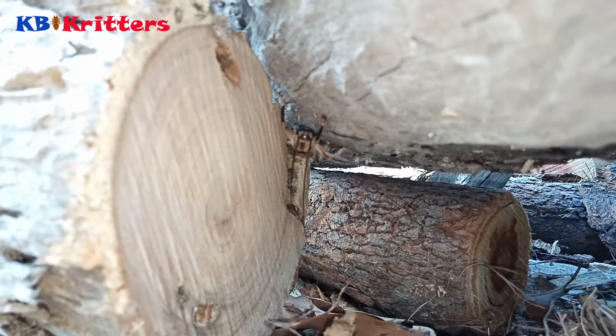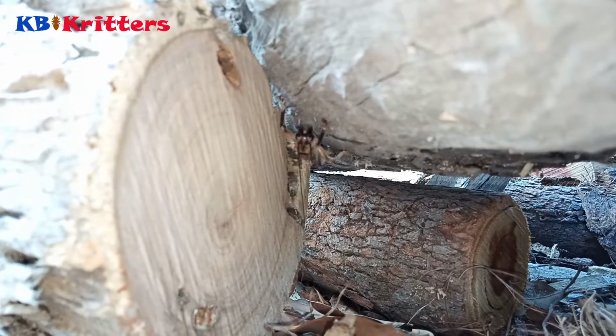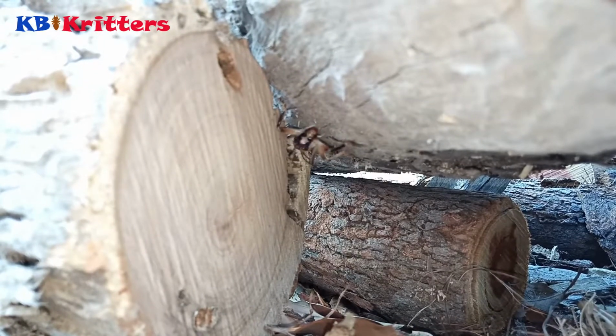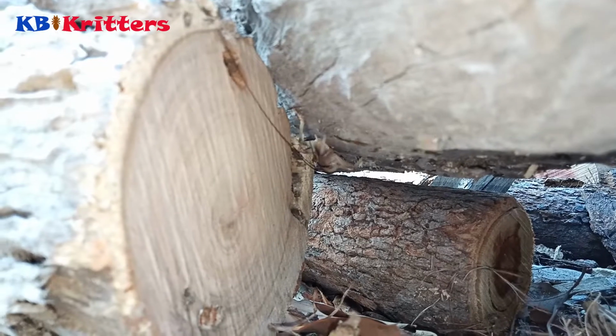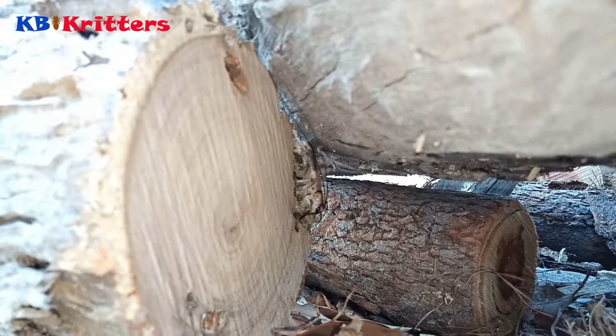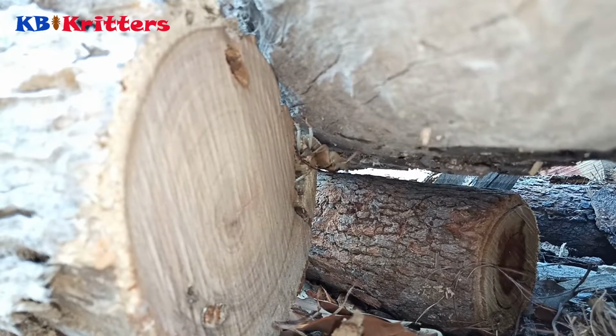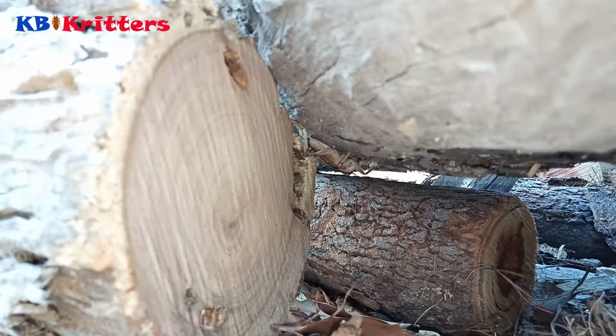They also have spikes on their legs, which is why I didn't handle this guy. They're nocturnal, so this fellow hasn't appreciated being woken up. It's an omnivore, which means it eats other insects and spiders and decaying plant material, as well as fungi. I'll leave this guy alone now.